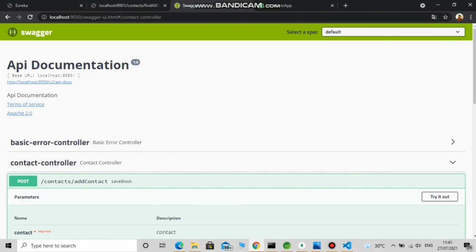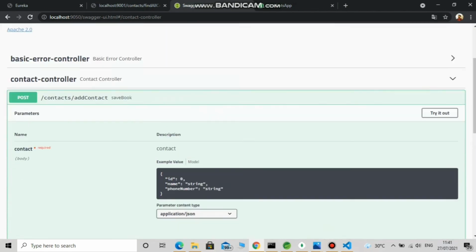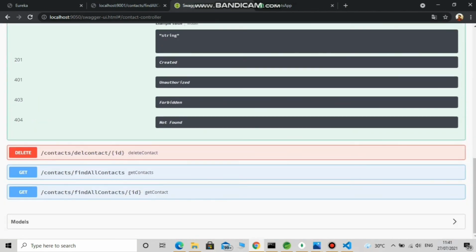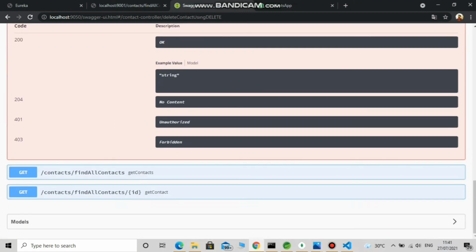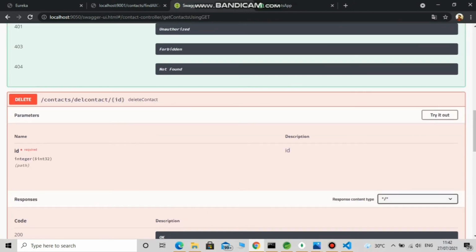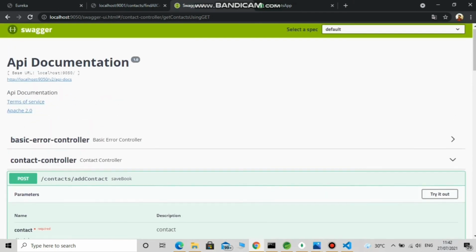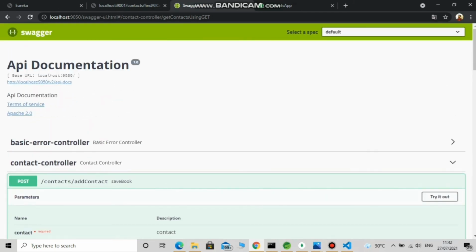I have also implemented Swagger API. Swagger is used to call REST APIs, where we can do the CRUD operations like post, that is adding, get, that is receiving the data, put, that is updating the data, and delete, that is deleting the data. Similar to Postman, here I can post, I can delete, I can get, everything I can do. And it is also used to share the documentation among product managers, testers, and developers. So it is a very useful application.